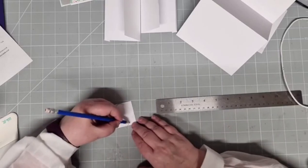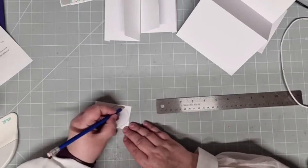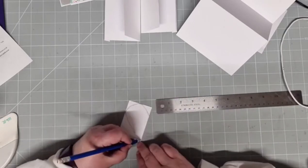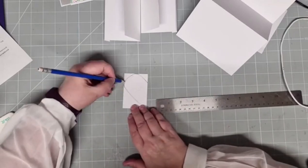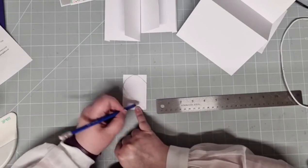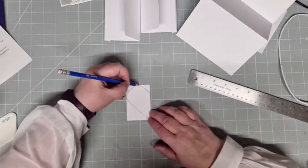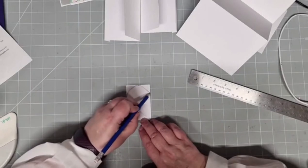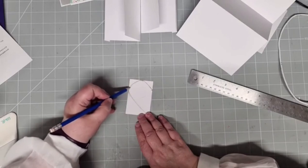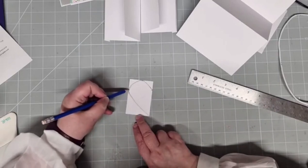Okay, 2x3 is the template. So what I've done is I've drawn my template. This needs to be a little bit more rounded, so I'm going to fiddle with it a little more. I've started in that bottom corner there, and I've drawn a mark an inch down and an inch across, and this is about 3/4 of an inch here. And I've just joined all those bits up into a heart shape, but it needs to be probably a little bit more curved than it looks on this picture.